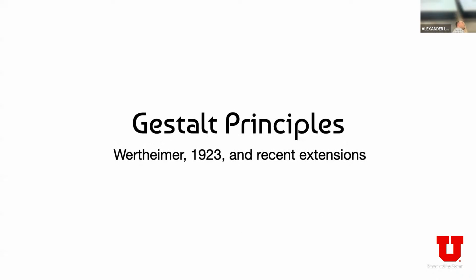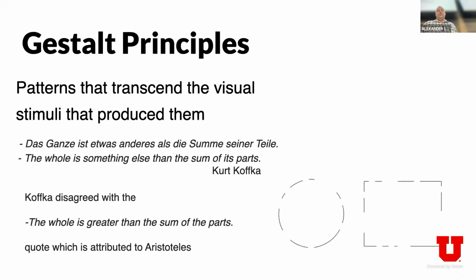And the final part of the perception lecture is Gestalt principles. The Gestalt principles were developed by a school of Viennese psychologists in 1923, Wertheimer and his colleagues. They recognized these principles, but of course the research into why this is happening in the brain and so on is still ongoing and more recent.